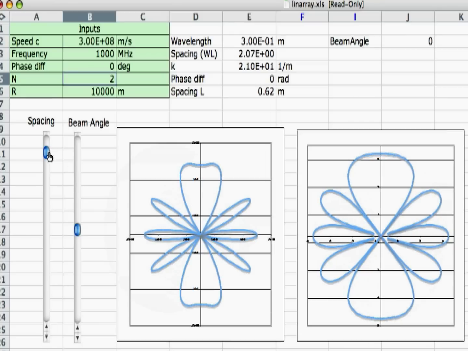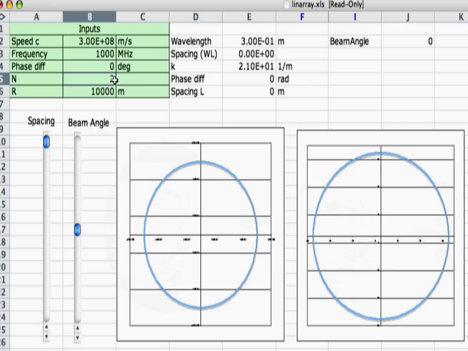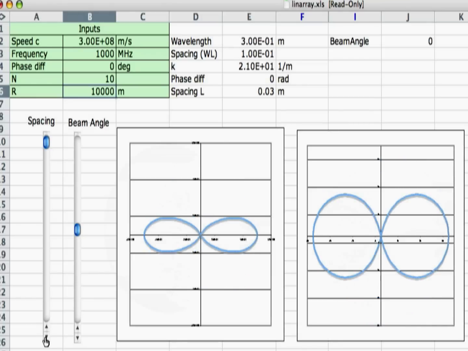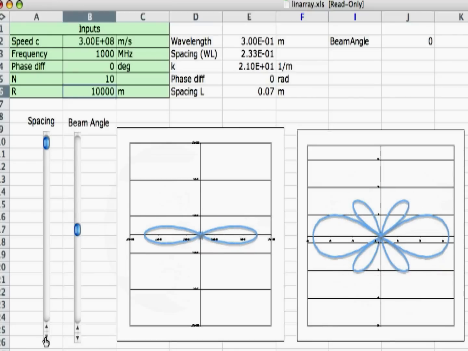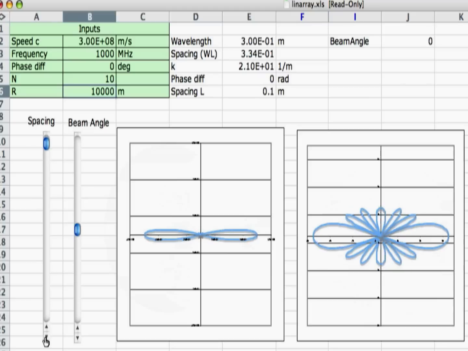Okay, now we'll go back to 0 spacing, so they're all right on top of each other. And let's change this to 10 now, 10 isotropic radiators. That's going to look a little bit different as you increase the spacing. Still you form a nice beam, but it just gets narrower and narrower as the spacing grows.